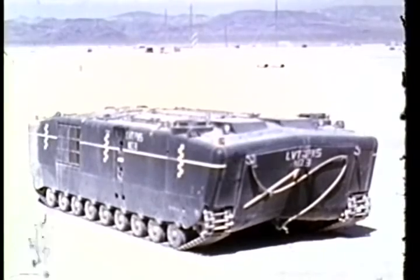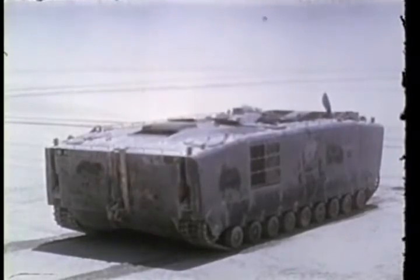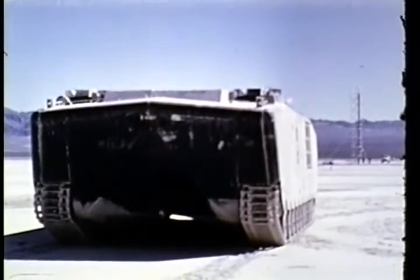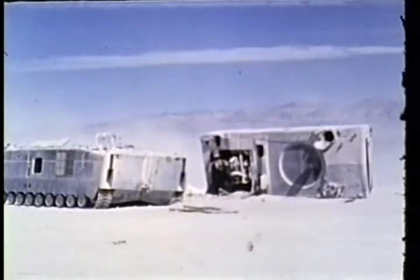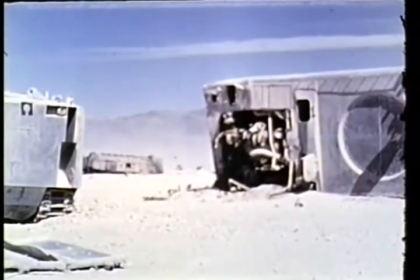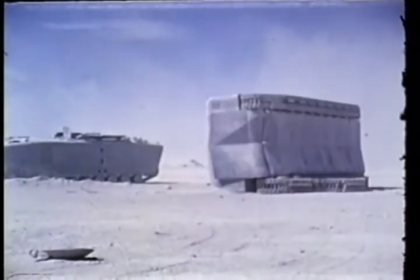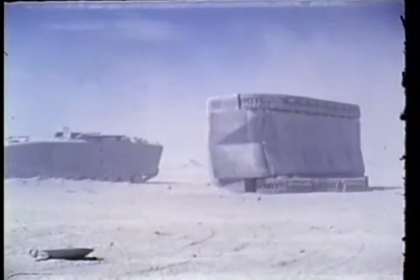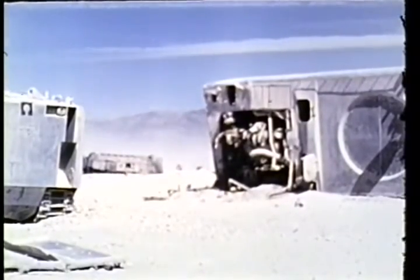Six Marine LVTs — landing vehicles tracked — were placed at distances from 800 to 4,500 feet from shot nine's zero, with pressures reaching 22 PSI. At 2,400 feet with 11 pounds overpressure, damage was light on all vehicles. On shot 10, the same vehicles ranged from 1,000 to 3,450 feet from zero, with pressures up to 47 pounds. Shot 10 damage was again unexpectedly heavy — one vehicle destroyed and three severely damaged in the precursor region, which on this shot extends out to around a half mile from ground zero. These tests suggest that normal shock waves from high bursts will damage LVTs only moderately up to 22 PSI, while low bursts will do severe damage above 12.5 pounds.